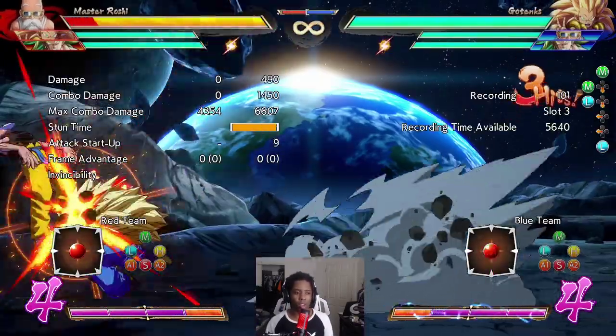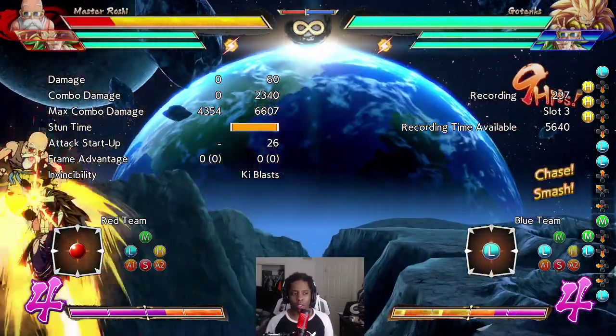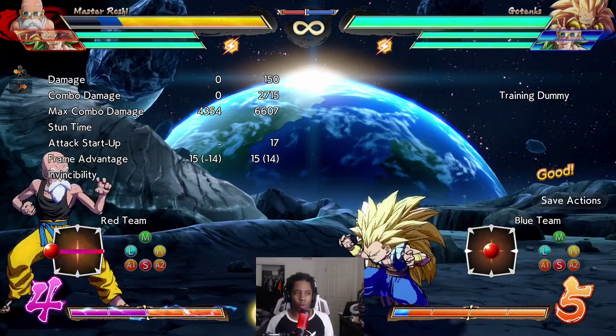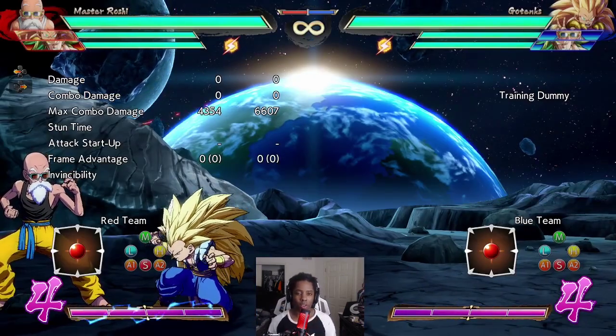So the EX1 is frame 1 guard point, but why this matters is how guard points work. And I do remember people asking in comments when we got the first look at Roshi, why does guard point matter and what does it do?